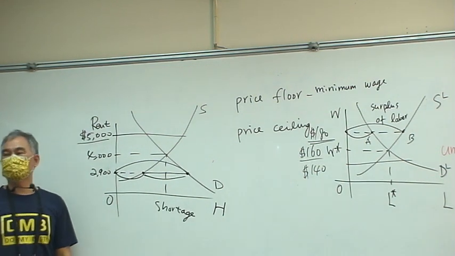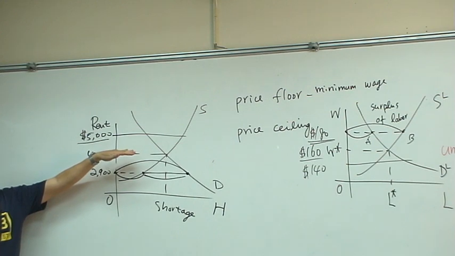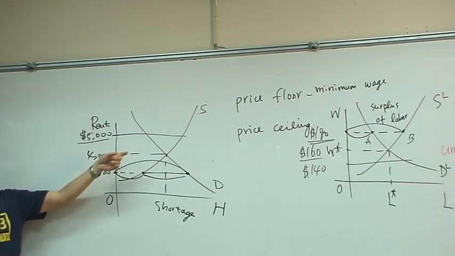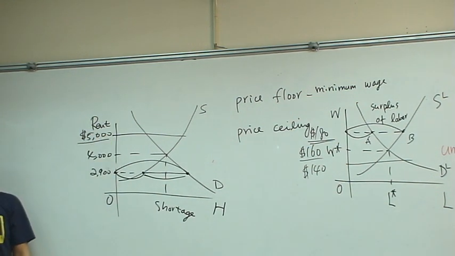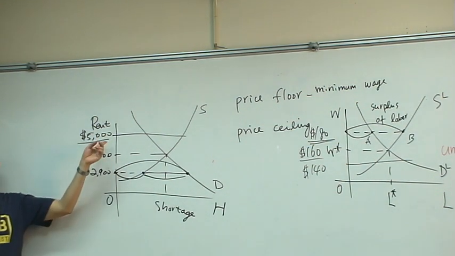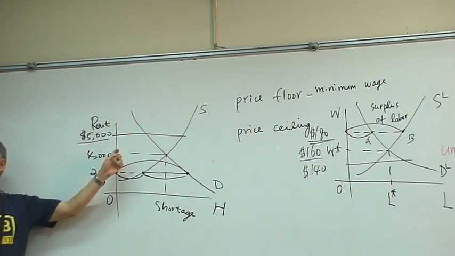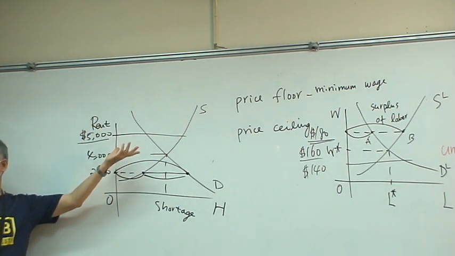What happened in the market? The equilibrium price is $4,000 per month. Okay, and the government says we'll not be kind to students, help them out. So we set up a rent of $5,000. What will happen in the market? Will you rent it? No, right? Because in the market you can get it for 4,000. Why bother to have something that's 5,000?